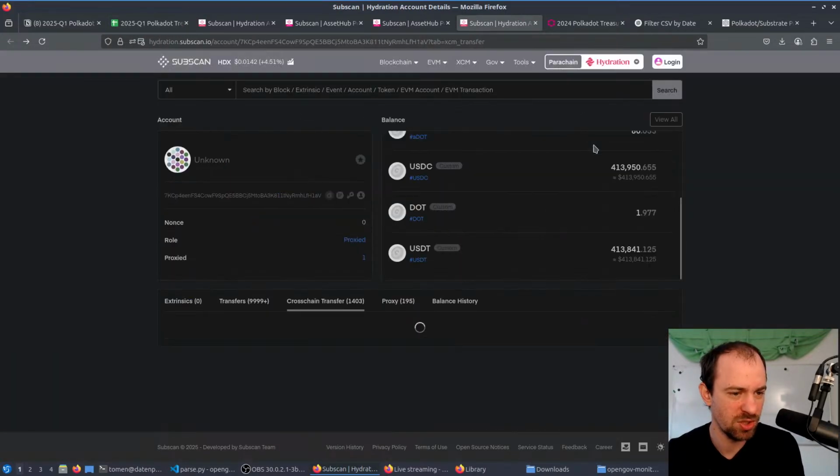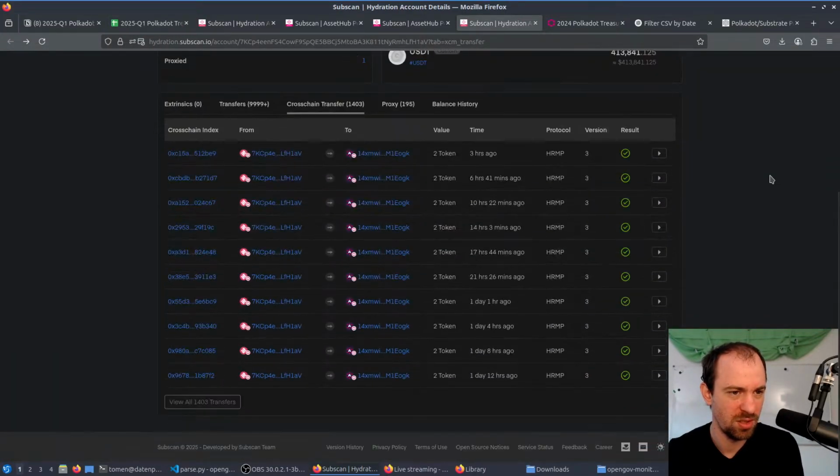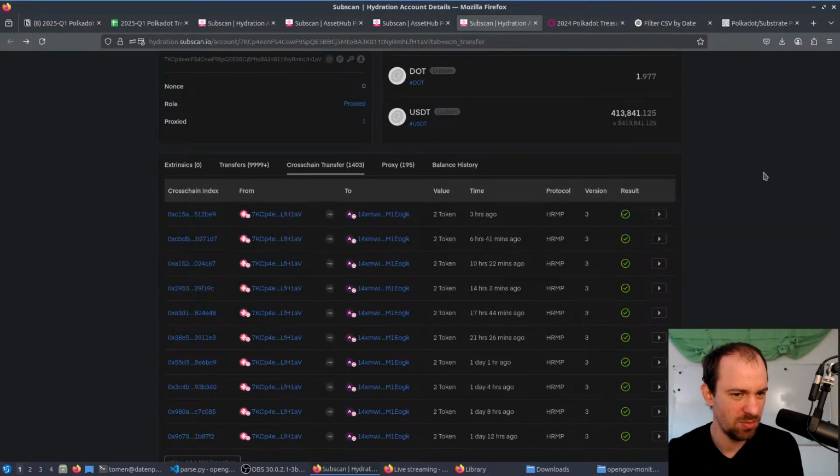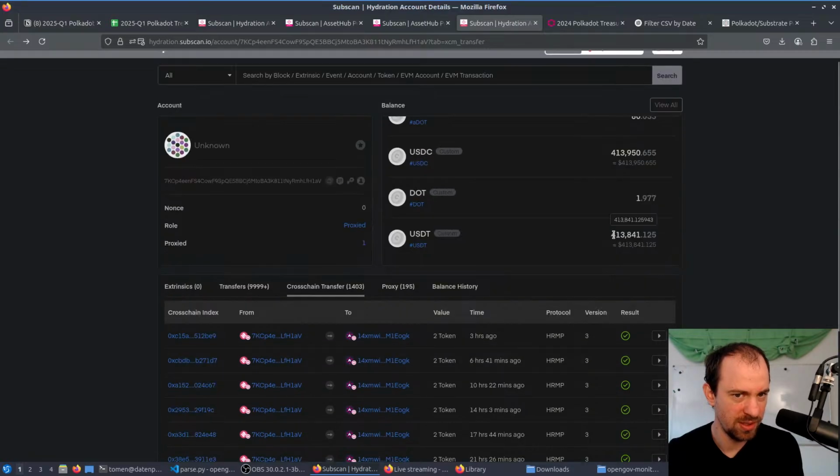So let's look at the cross-chain transfers. Okay, so basically there is now the account is moving out the tokens every 3-4 hours that it has acquired.